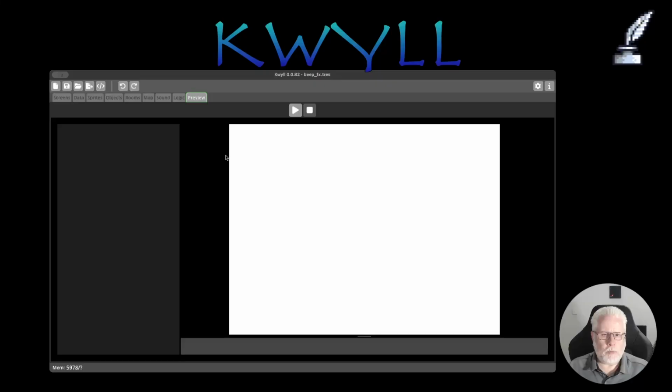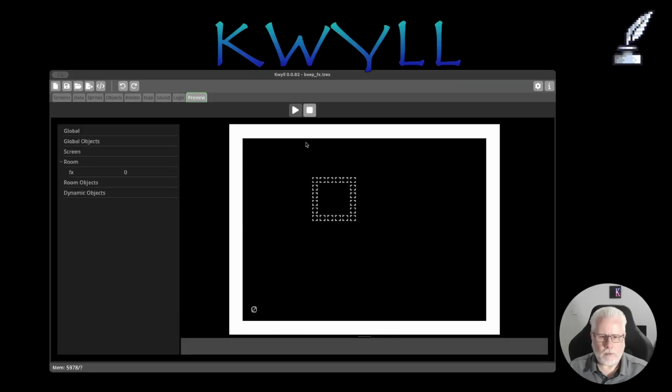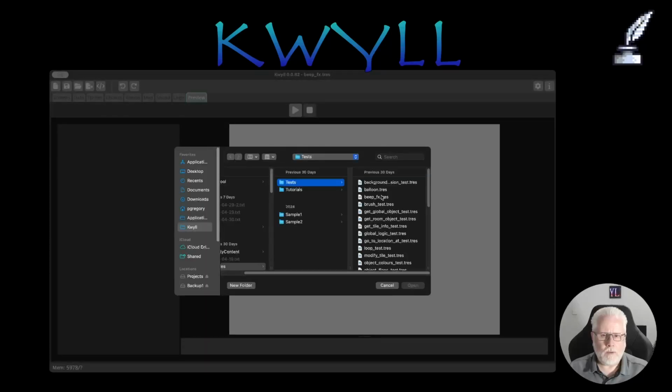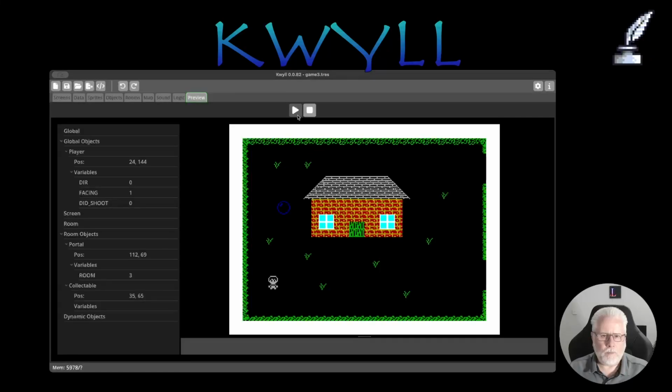And then finally we've got the preview, which is a simulator. And if we play, then you see it plays all of the features that Kwyll offers. So if I load a game, it plays, all the logic gets executed at runtime in the graphs. So there's no export, it's just running the logic from the graphs.